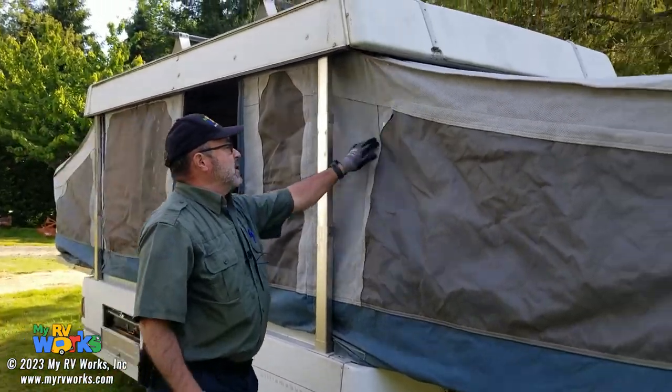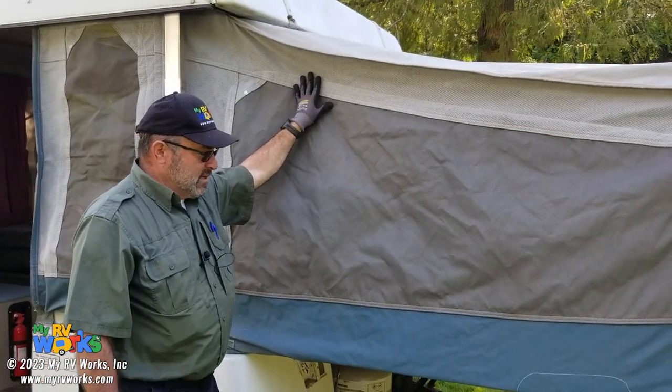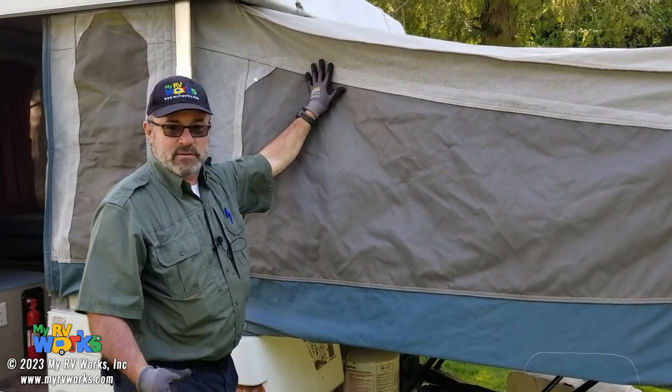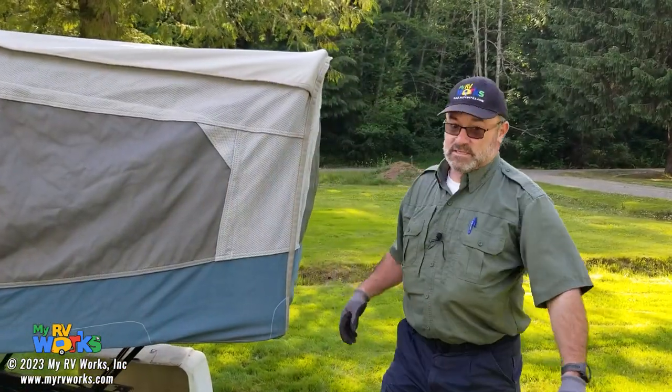So now I'm looking at the fabric. Fabric looks really amazingly good. I almost want to say, I don't know, is it possible that this fabric is 31 years old? It's almost like they replaced the fabric at some point, because this fabric is in pristine mint condition. For a 31-year-old RV, I'm not even in that good a condition. I'm 56.